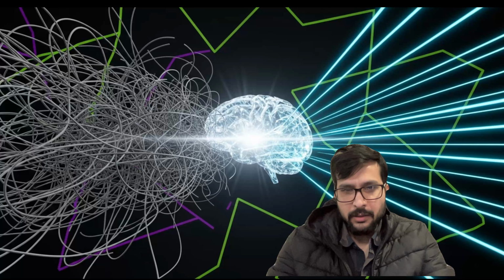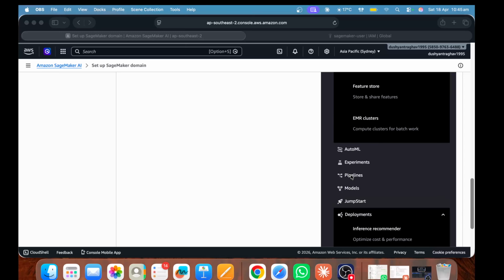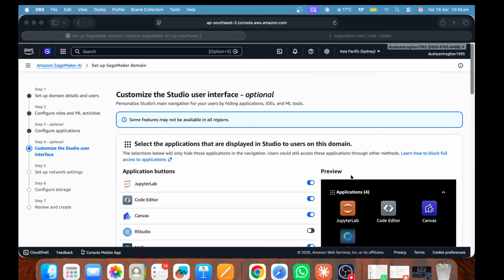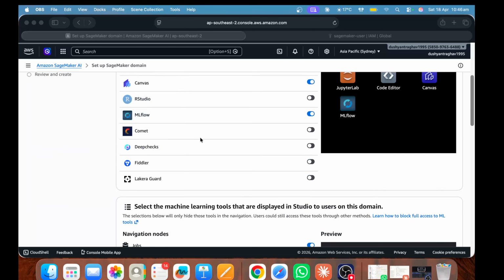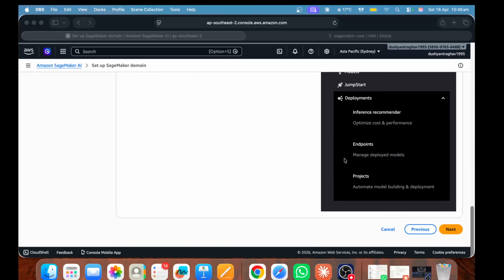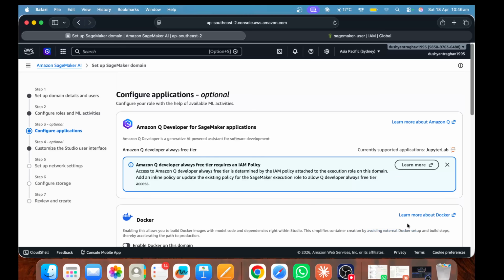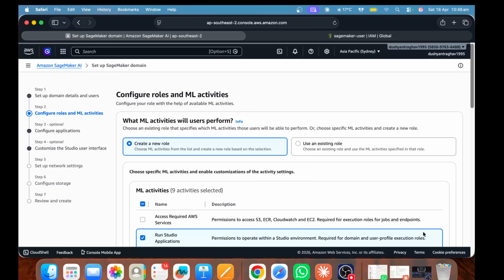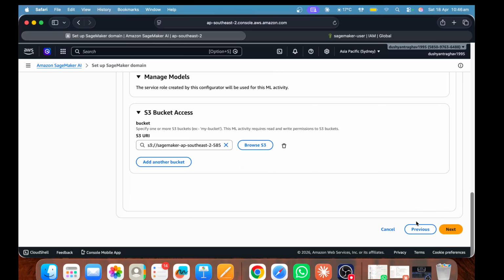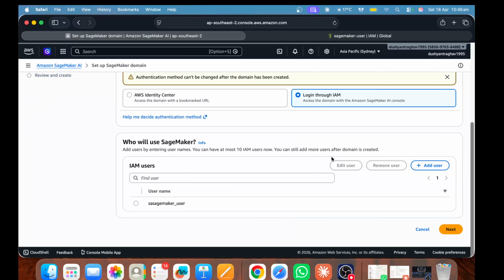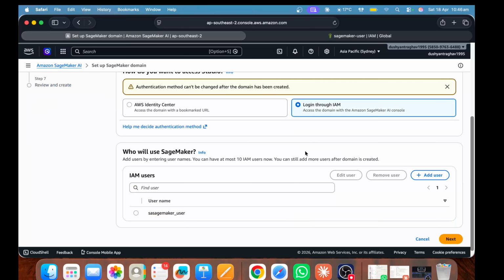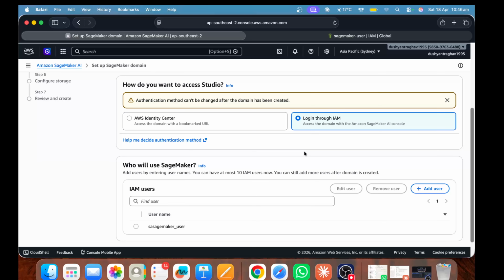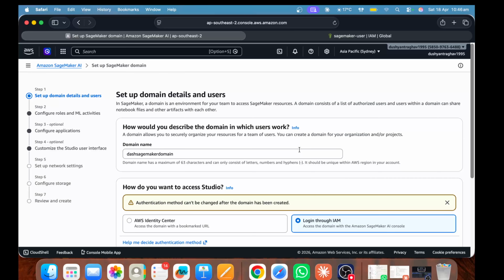So let's get started. Today I'm showing how to set up a SageMaker domain, and it is in depth. I'll go back and show you what I actually did. There are multiple options when you do a custom setup. Custom setup actually helps you understand more about SageMaker Studio, like I am setting up the domain because the domain is the backend of SageMaker Studio.